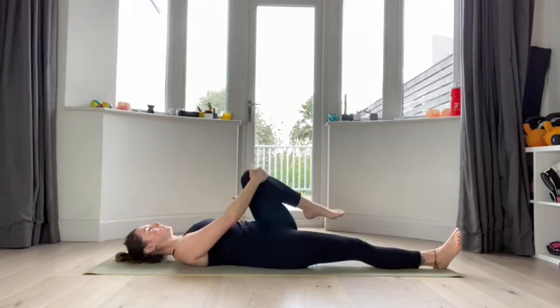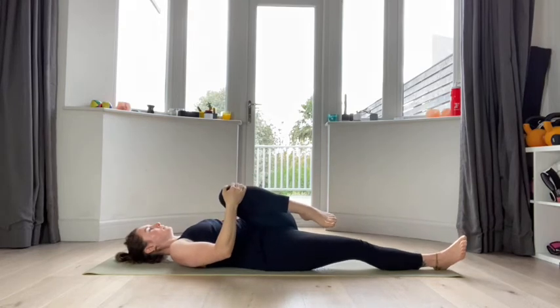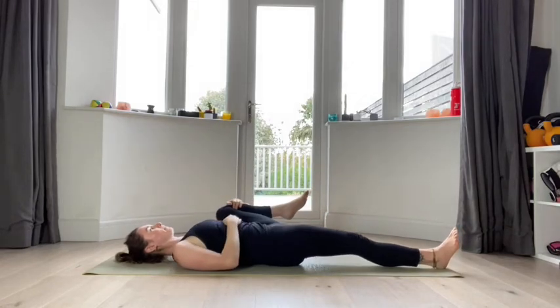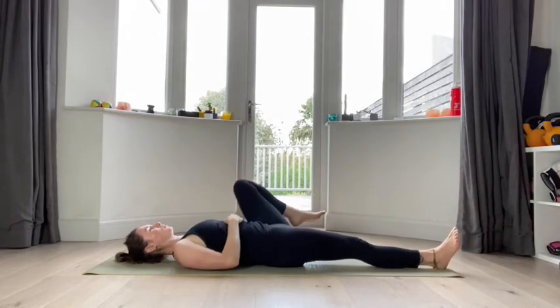Back and over to the right. And to the left. Let's do one more time to the right.